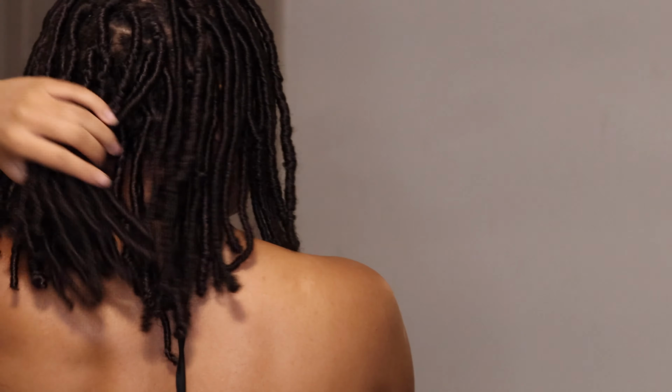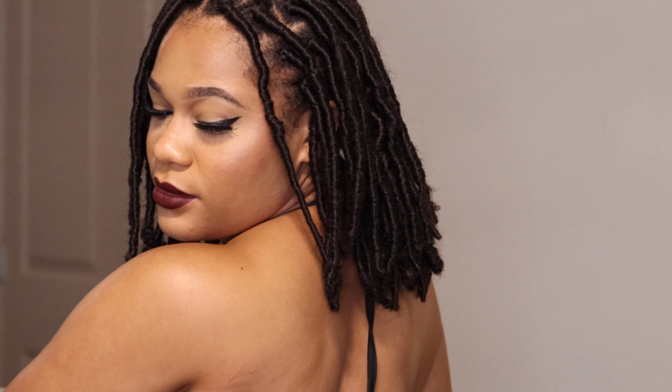I know I've probably done this before, but this is definitely bob length, and I'm happy that I achieved it shorter this time, because I've been wanting to do it shorter, and it's more locks than usual, and it came out really beautifully. I'm not gonna lie, I love how it looks right now. I want to turn around. Not everything's gonna be even, but you know, they gonna show it. So this is how the back looks, on both sides.